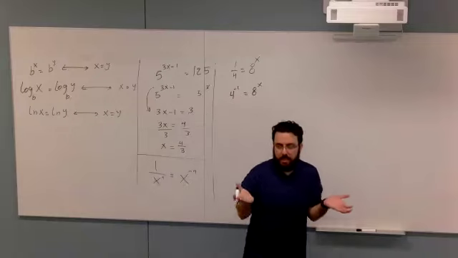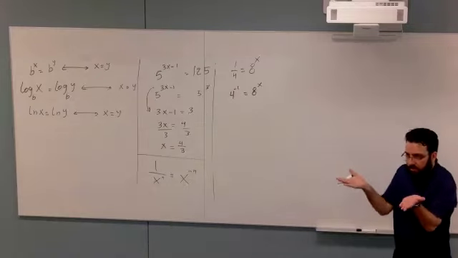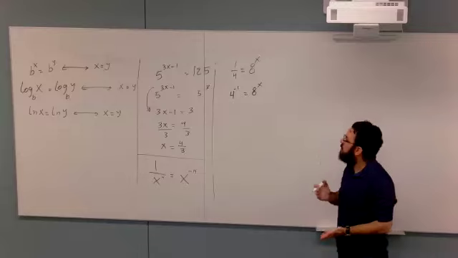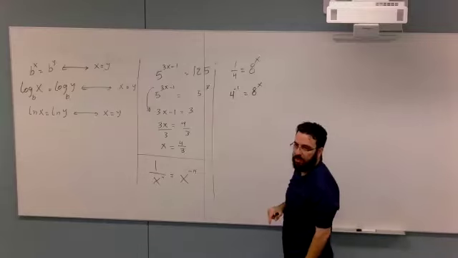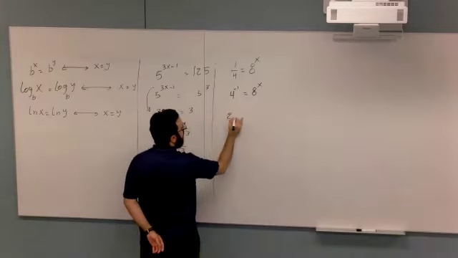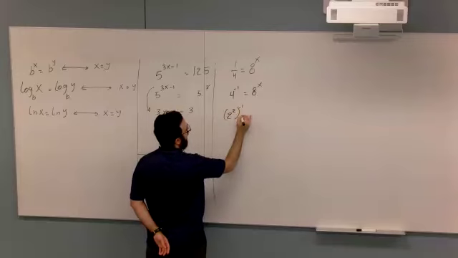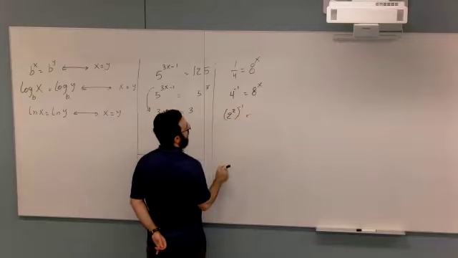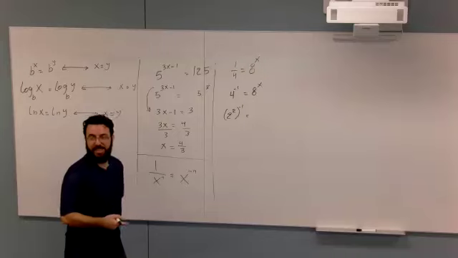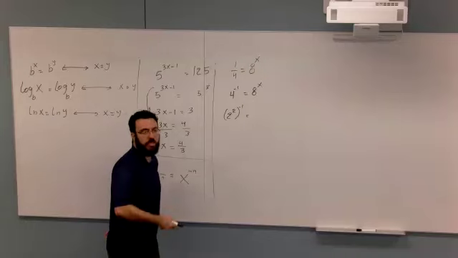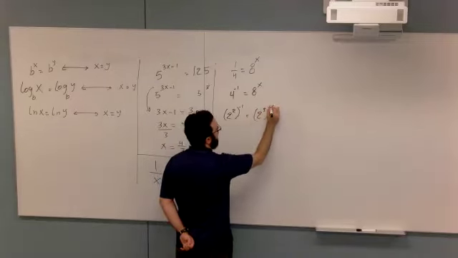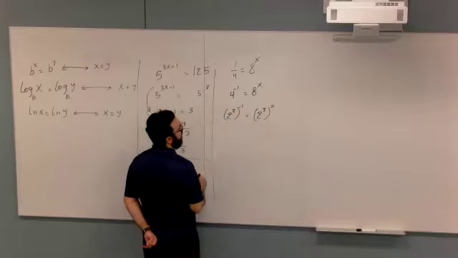Now I have two bases and they are on the same level, not a fraction. What's the next step I can do to get two equal bases? You can make the 4 into 2 to the second power. So on this side I have 2 squared, and here is negative 1. And 8 is 2 to the third power, which is 2 times 2 times 2. So here it's 2 cubed, and here is the x. Now, can I multiply these two numbers, the exponents?